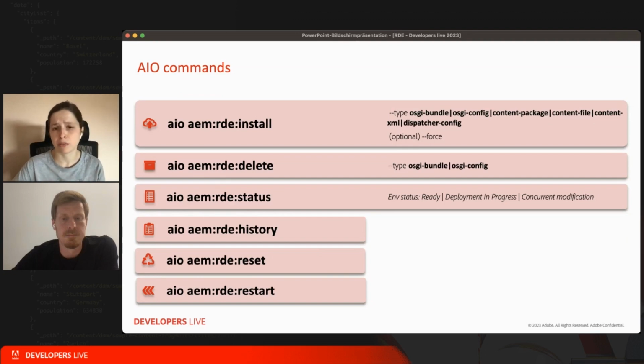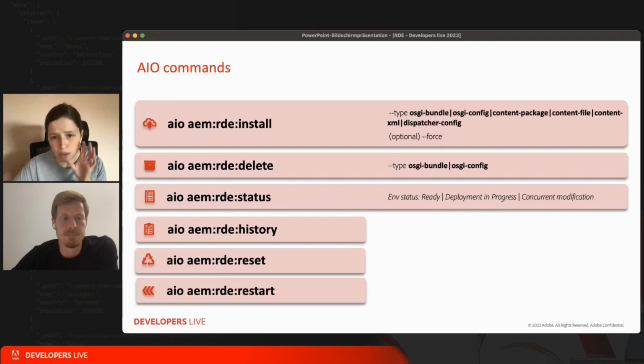Then we make you a reservation for around 5 minutes for you to deploy. So that means that if any other workmate tries to access and install something into the same RDE, they will get a concurrent modification error or status for the environment. If for any reason you cancel the process, or any other workmate is in a hurry and wants to deploy their changes, then you can use the --force flag, and then you will go ahead and override it. So what else? We also have the delete command.